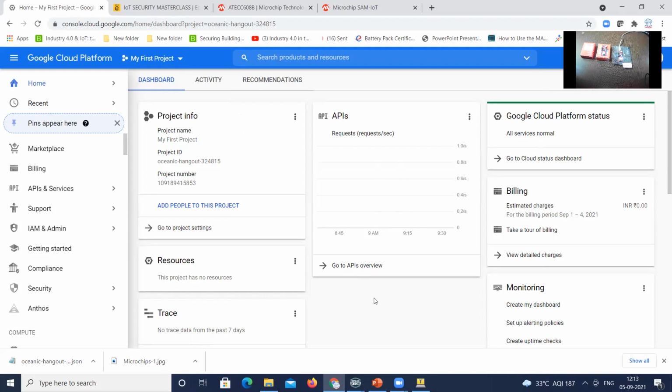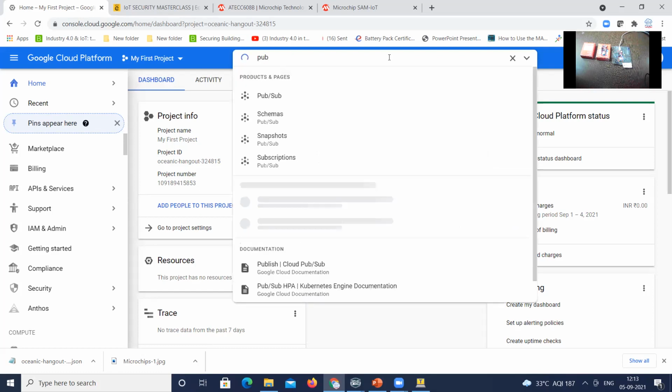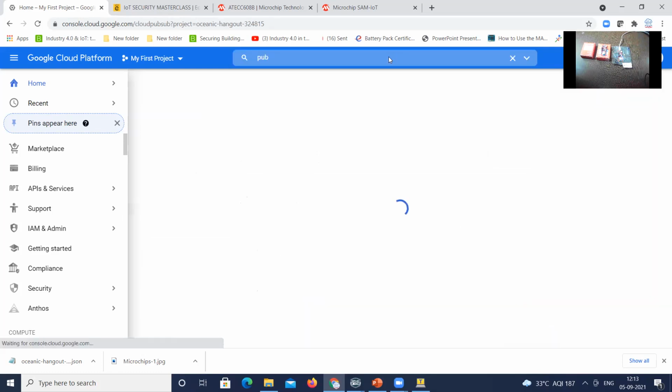So we have to create the keys, but before that, we need to create the topics, since the data is actually the more important part. Those topics will be associated with the devices, and for those devices, we will be creating the keys. So we start with the topic creation, and for that we have Pub/Sub, the product based on which the MQTT topics are created. So I just create some topic.